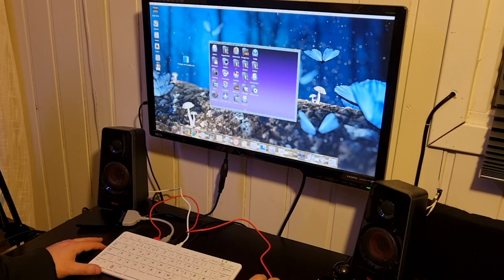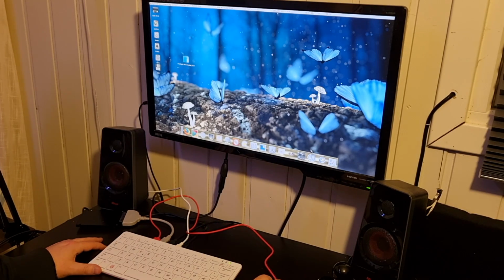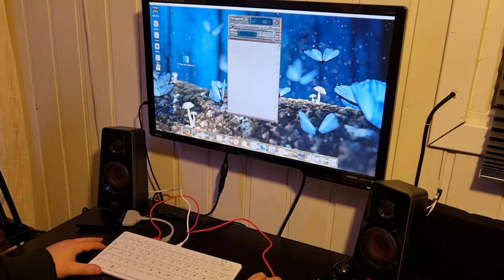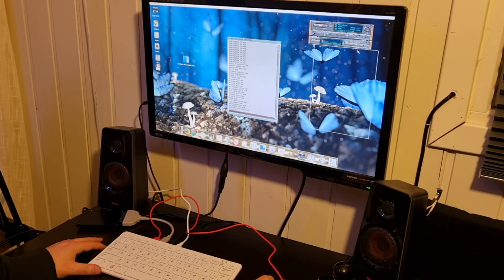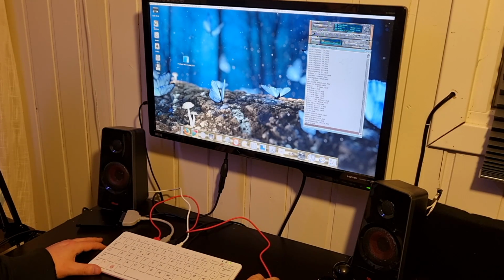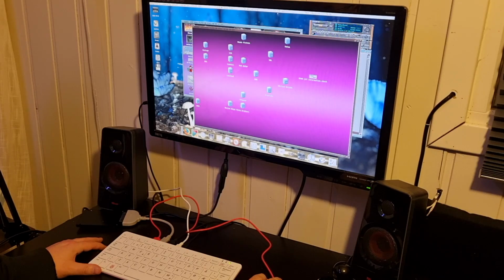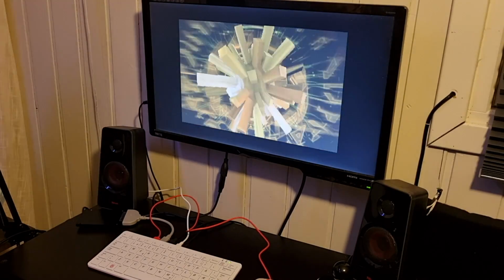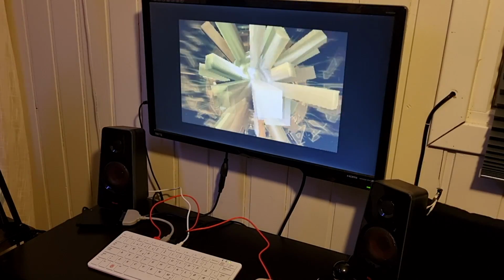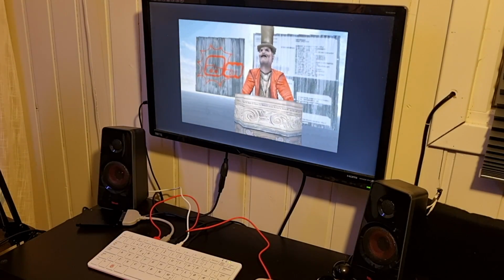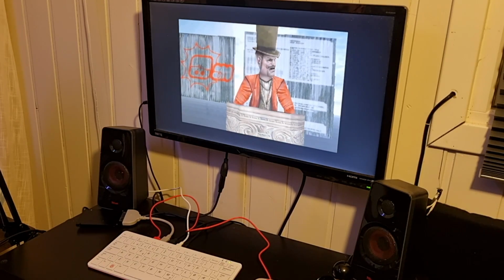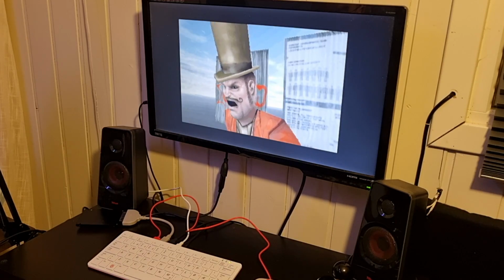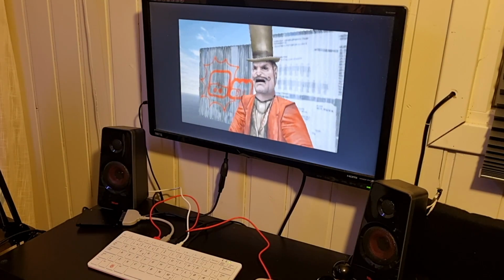The Pi 400, however, is another beast. It's in another league. It's not perfect, but it works a lot better. And if you had a big box Amiga back in the days with a graphics card, this may tick your boxes. It managed to run most desktop applications and most games quite good. And if you, like me, were interested in the demo scene, this is capable of running 060 demos quite well. I have run into quite a lot of glitches, but it runs a lot better than the Raspberry Pi 3. So this should definitely be on your watch list for a cheap alternative. As you can see, it runs the TBL demo quite well.